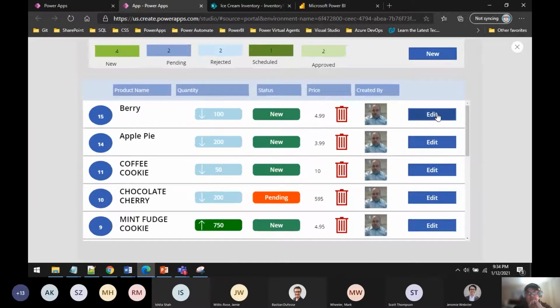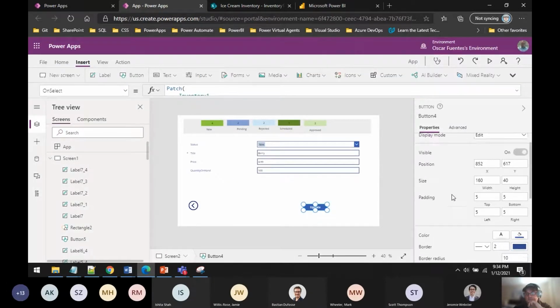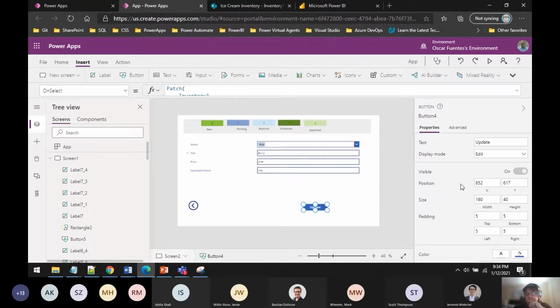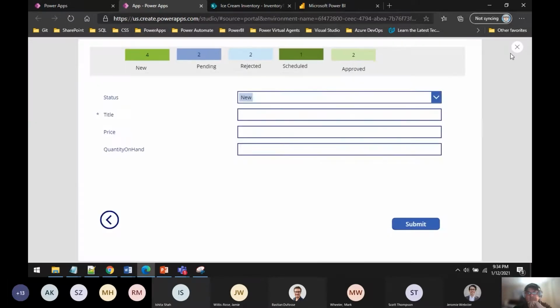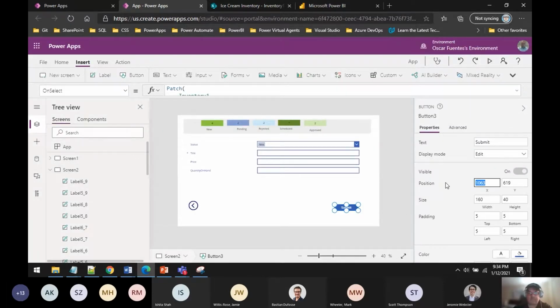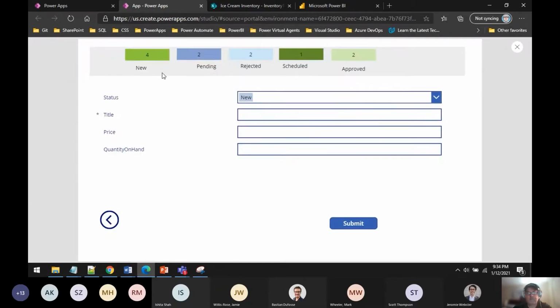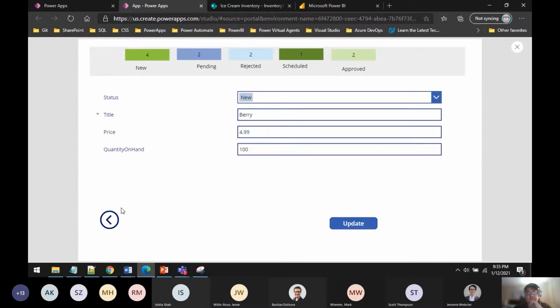the buttons. So if we go to edit, this is A52 by 617. So what we'll do here is we'll go here to the new one where submit shows. I think that was the one. So if we go to edit, we'll see the button update.